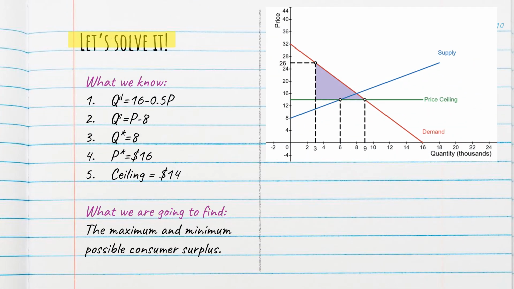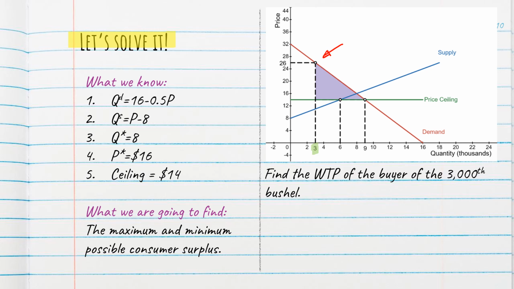To compute the area of this triangle, we need to do a little bit of work. We have to find the willingness to pay of the buyer of the 3,000th bushel. In particular, I'm talking about this point right here. We know the base of our triangle is going to be 6,000, but we need to figure out what the height is going to be. The height hinges on this point, which is the value that the 3,000th buyer places on this product. So to find it, we take our demand curve and set it equal to 3.